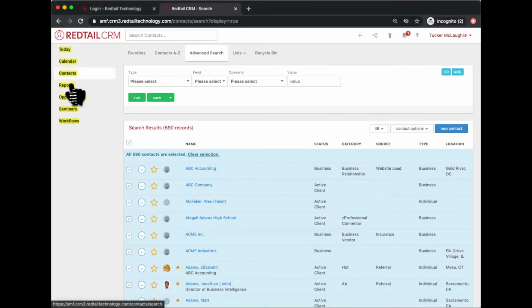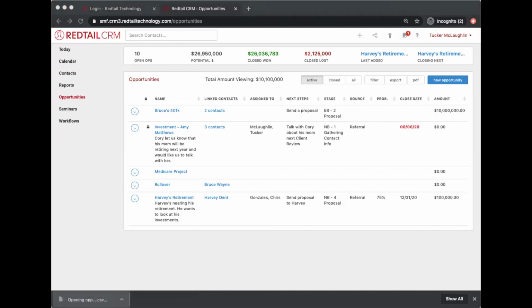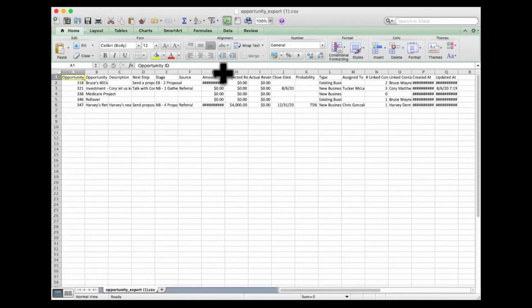If you go to opportunities, for example, this is going to be your sales pipeline for new business or existing business. So if you're like, this is great, I want to see this in an Excel sheet, you have this export button right here ready for you. So this opportunities tool on the left navigation menu has an export button for you to take these fields you see and see them in an Excel sheet. Really useful stuff here, and same thing, you can always edit or alter this information and send it back to us, and we'll make those changes in your system.